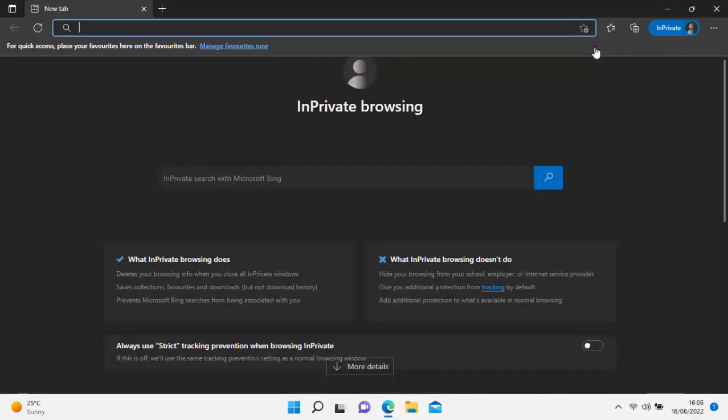And this means anything you do in this session whilst you're using this sort of dark version of Edge won't be recorded on the local computer, so no other users can see exactly what you've been up to on the computer. However, please bear in mind that network owners will still be able to see where you've been, and so will internet providers. So please make sure you understand this only sort of covers up things from a local point of view.